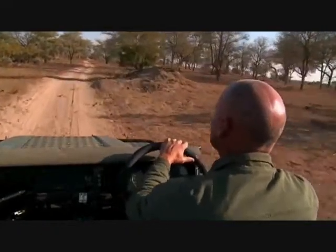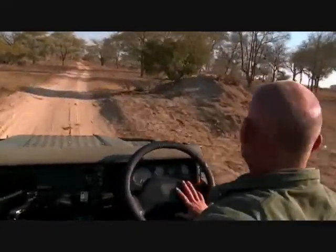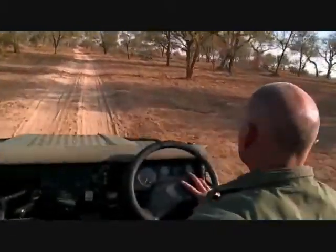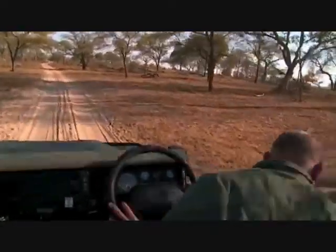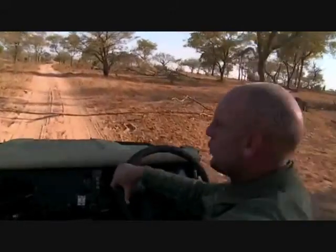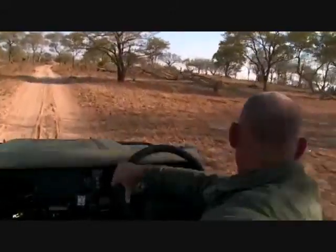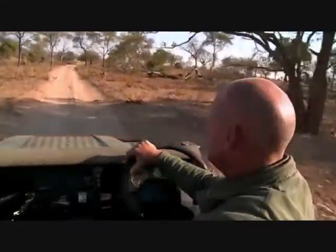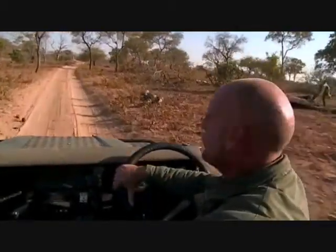Alright, I'm swinging onto quarantine to see if perhaps those tracks of Karula come out here somewhere. I must be honest, I'd love to be able to see those little cubs. I haven't seen her cubs yet in person. I also haven't seen those lion cubs that you've been watching with Jamie today in person. I haven't seen any of the Nkuhuma Pride's cubs at all, the Styx Pride's cubs. With me walking around on foot most of the time out here, seeing baby lion cubs and seeing baby leopard cubs is not something that you aim at doing during a bushwalk segment.